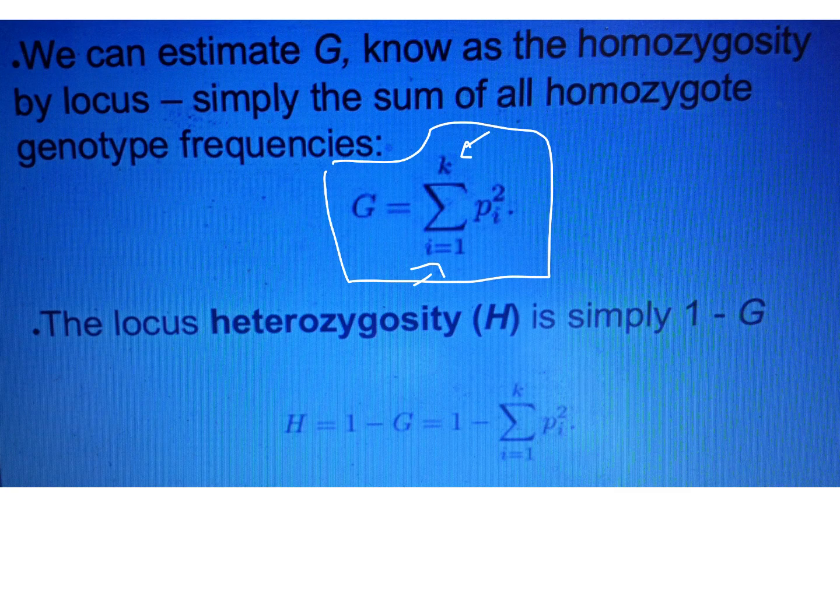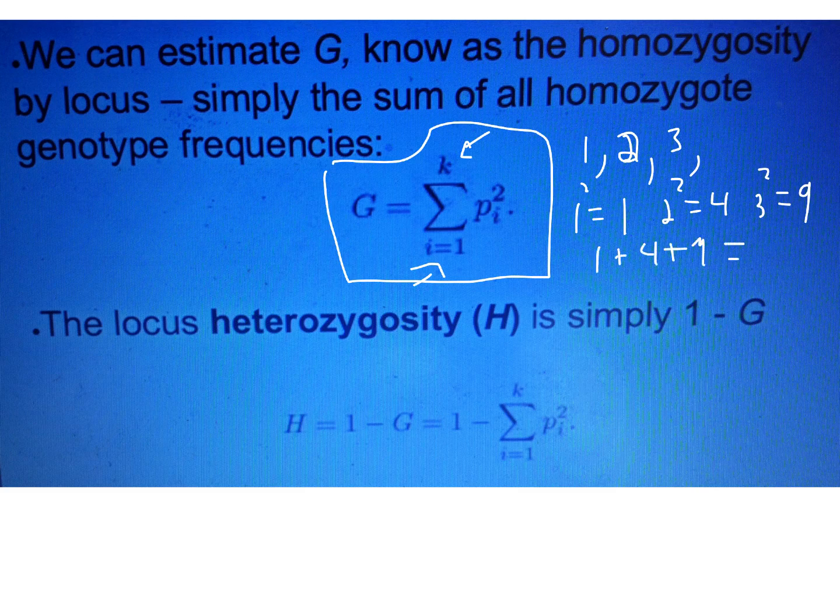So if you had a bunch of frequencies given to you, like maybe 1, 2, 3, I have no idea what the actual numbers are, if they're whole numbers or not, because I don't know your course, but the first thing I'm going to do, if these are my p-values, is square them. So 1 squared is 1, 2 squared is 4, 3 squared is 9. And then I'm going to add them up. 1 plus 4 plus 9, and that's just 14. And that's it.